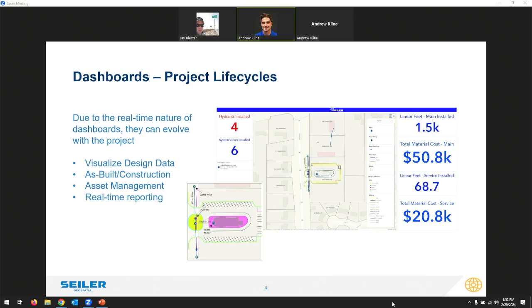It doesn't necessarily have to be real time. It could be more of a public, community-facing application that helps users obtain insights from your geographic data. So those are a couple of the things we see, and as I mentioned, the real-time aspect is really nice about dashboards because they can evolve with how your project evolves.